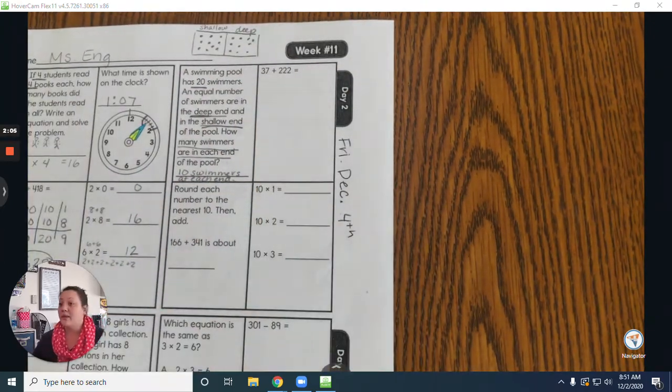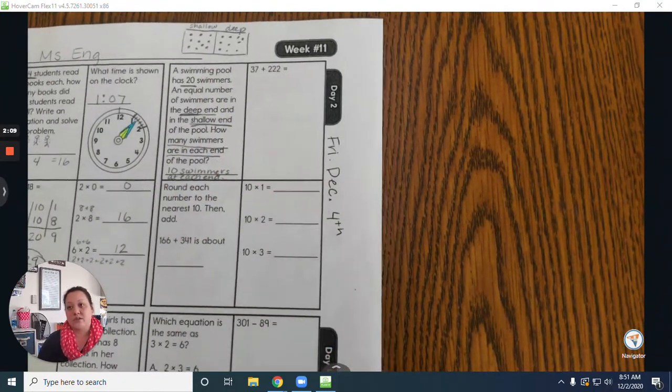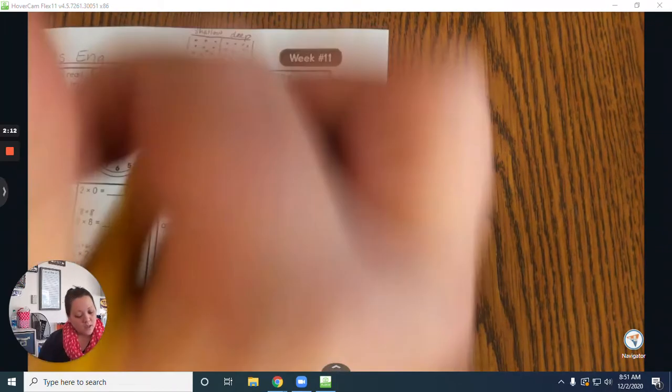Okay, so it is important I need to be able to see that you've solved this. Either if you did a division problem, that's great. If you drew it out, that's also awesome. Or if you found a different way to solve this to get to the right answer, that's great.